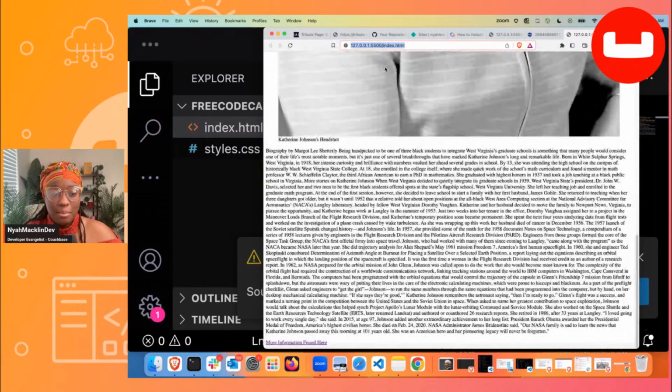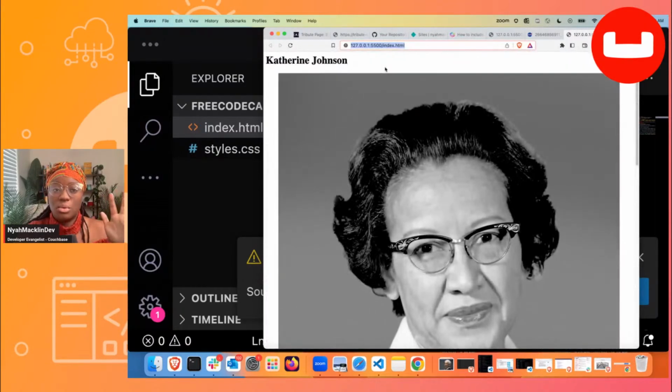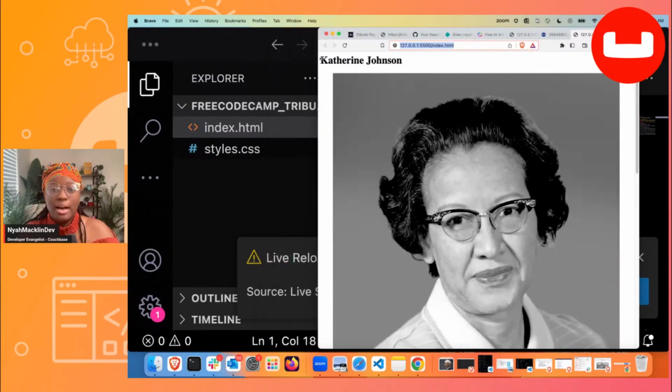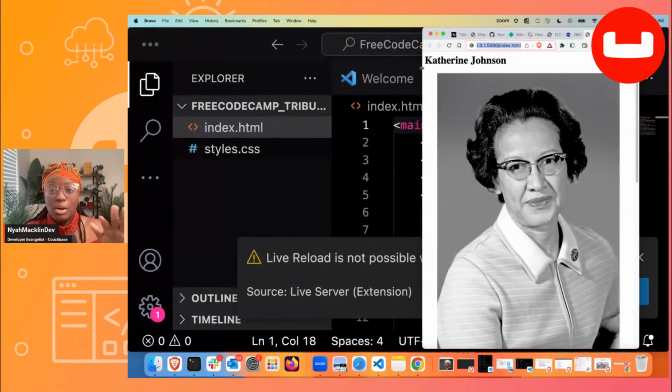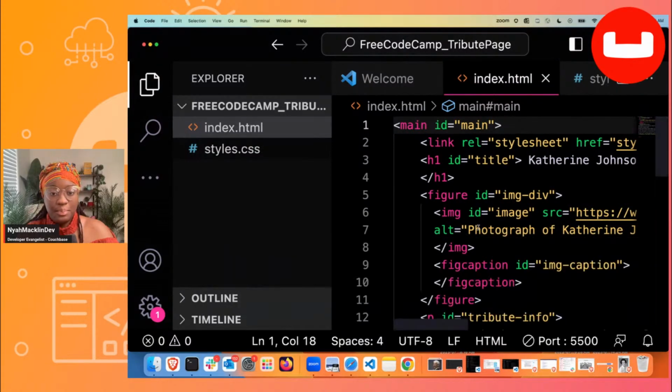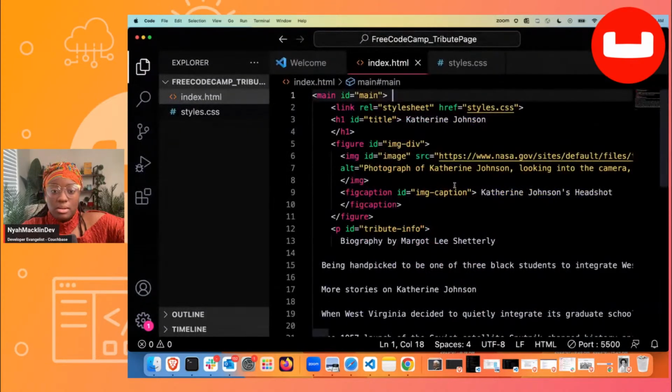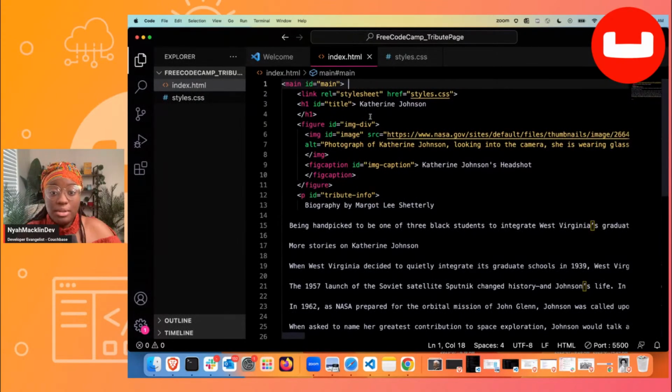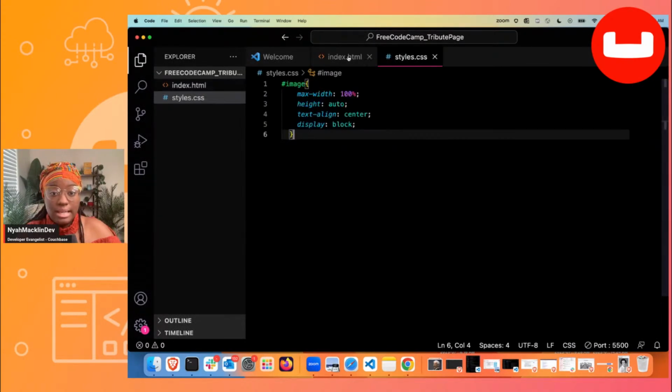But yeah, so we have it here on our local computer. We can see it here. Excellent. We have the code in VS Code. I'm just going to exit this out real quick. And I'm going to make this a little bit smaller. But you'll see here we have all the code, HTML, and then our CSS here.